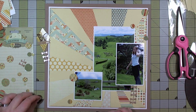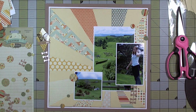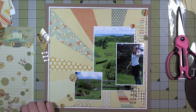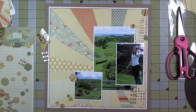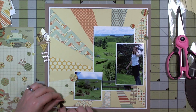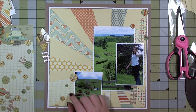So to reinforce the impression of things floating up and away, and also to soften all of the straight lines in this layout, I'm putting these buttons, and they're not buttons, they're circles, from the Pink Paislee Prairie Hill collection. So they have all the same patterns as the papers. And I'm just going to arrange them so that they're floating up and away along the same line as the photos.